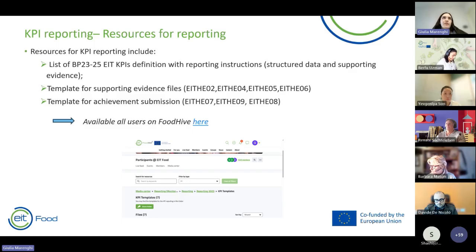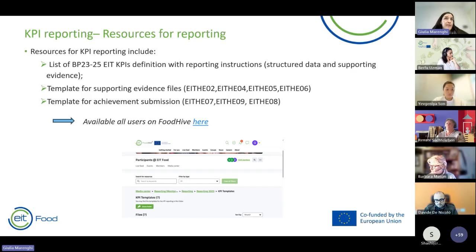You will also have this document to support you and to circulate eventually if needed, with the definitions and the reporting instructions, detailing which are the structured data and which is the supporting evidence that is requested.